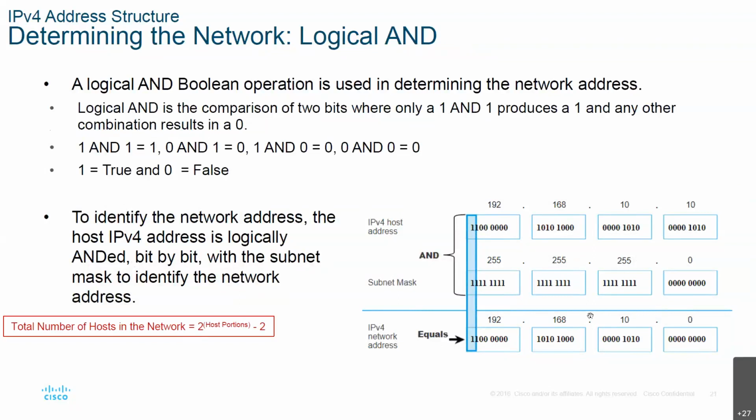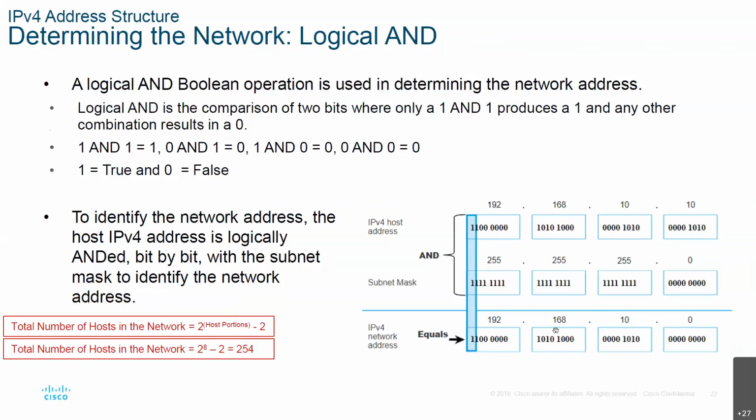Again, I'm repeating what I said before. I'll go to the host portion. This is my network portion. How do you know this is your host portion? Just look at the zeros, count the zeros in your subnet mask. The zeros mean host portion. So 2 to the power of 8 minus 2 would be 254 devices that can be added to this network.